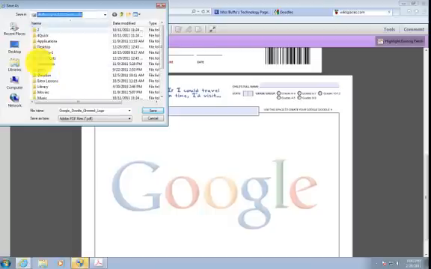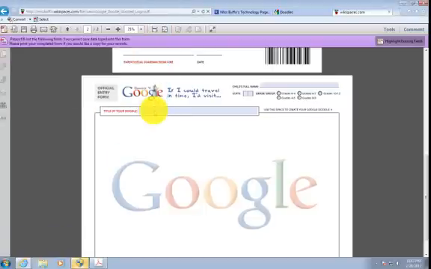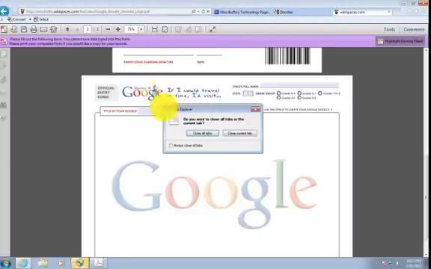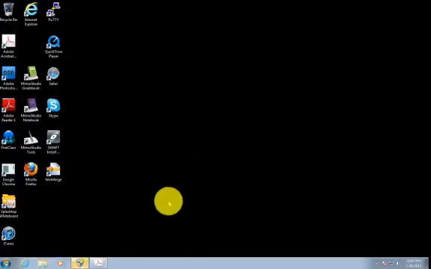You're going to have a couple different folders in here. That's okay. And it's okay to say Google Doodle Ghosted Logo, so that's fine. Adobe PDF, that's fine. I'm going to go ahead and click Save. So it saved it. And now I'm done with Internet Explorer. I'm going to go ahead and close it. I'm going to click on the X and close all tabs. And now I'm back to my home menu, my desktop here.